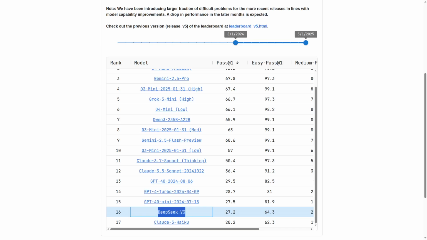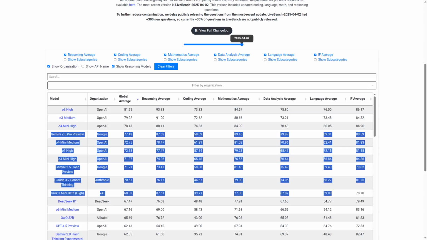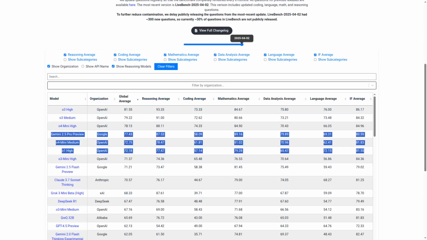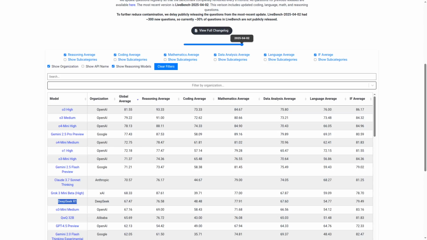Even if we had, I'm not sure which version this is, but I guess DeepSeek R1 would be one as well. And on LiveBench, it would rank between Grok 3 Mini Beta or Gemini 2.5 Pro. But realistically, it's probably going to be more in this category. Definitely below Gemini 2.5 Pro. And the next open source model would be just DeepSeek R1. So this is a huge win for open source.